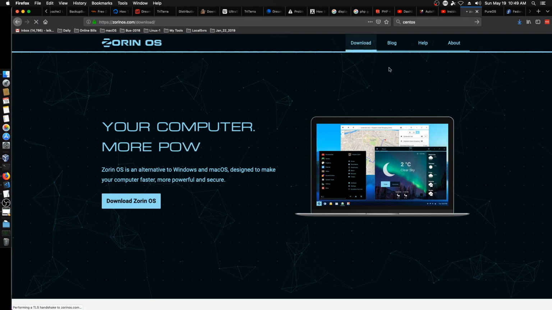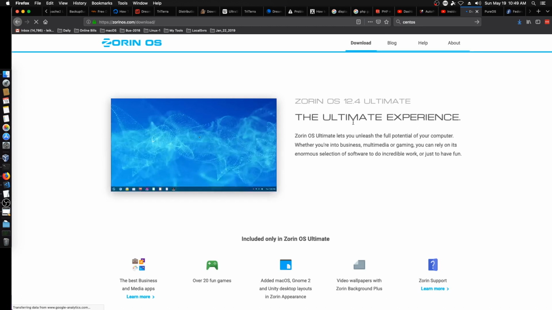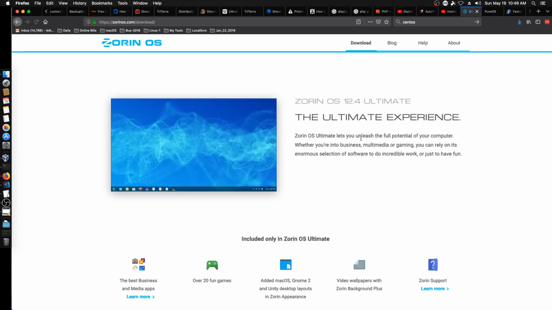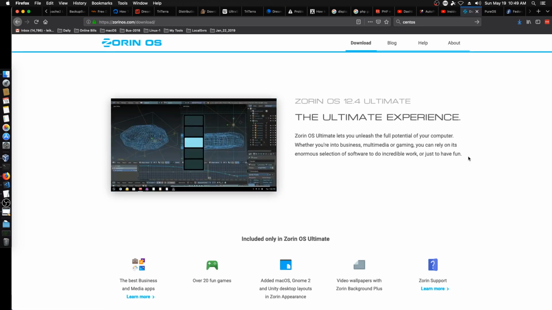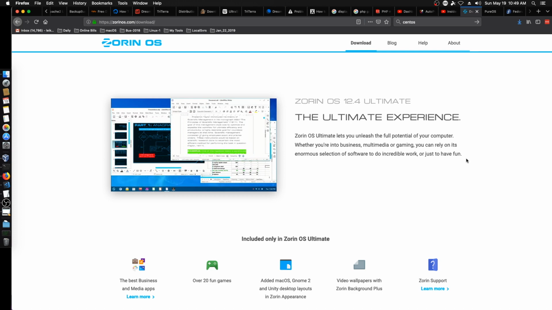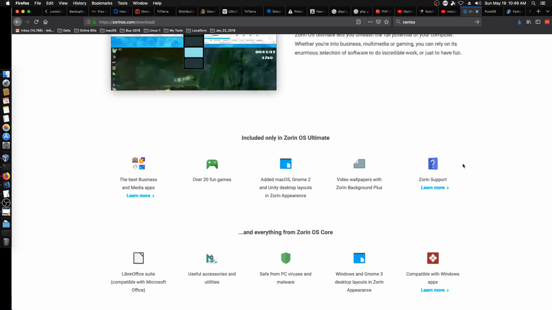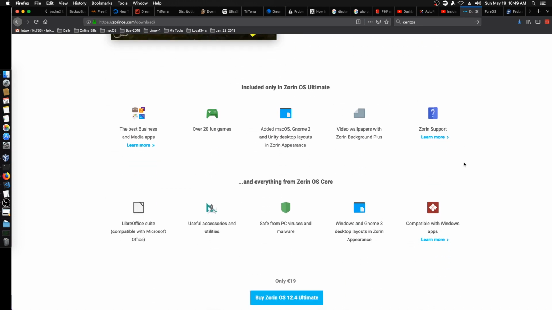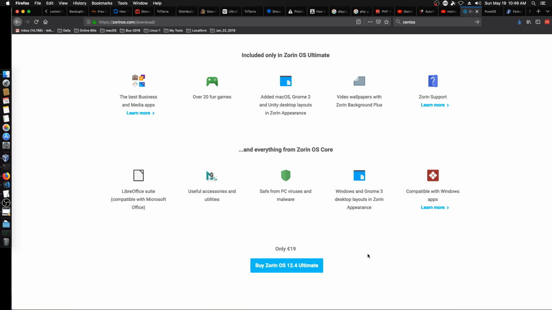If we go to the download tab here, they give you a couple of options. And so they've got an ultimate version, which is a paid version, unfortunately. 19 euros.